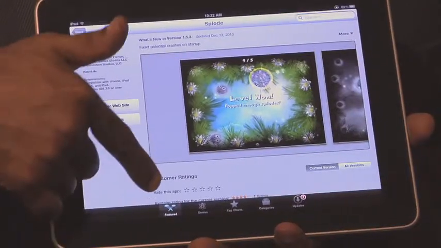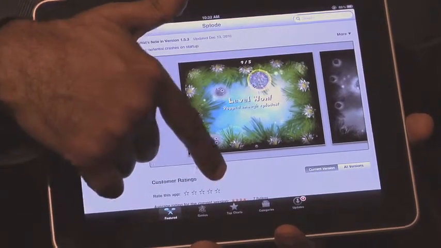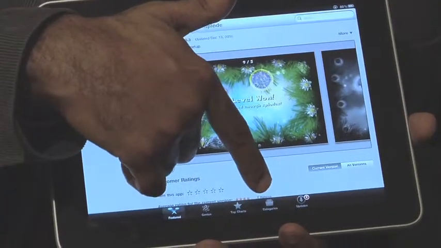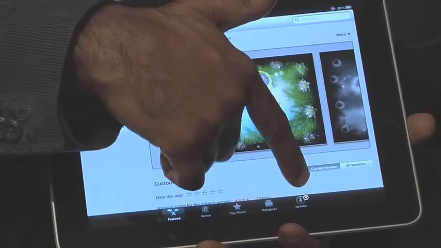And then if you're interested in other parts of the App Store, you can go to the featured section, which is where we were before. You can go to the Genius section, where Apple recommends different apps based on the ones you purchased before. You can go to the top charts, which is kind of like the Billboard charts, where it's the most important ones right now. You can do categories if you're looking for a specific type of app. And finally, you have updates, where when there's software that needs to be updated, just like any other computer, it'll automatically update it for you.